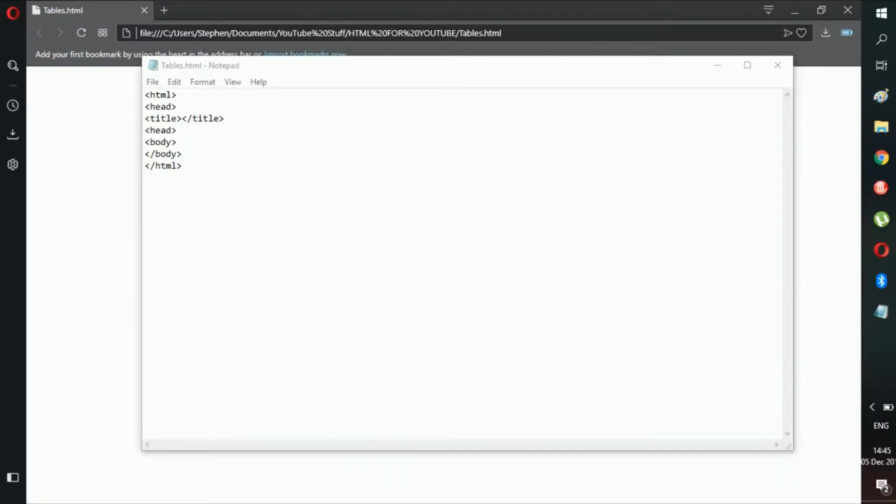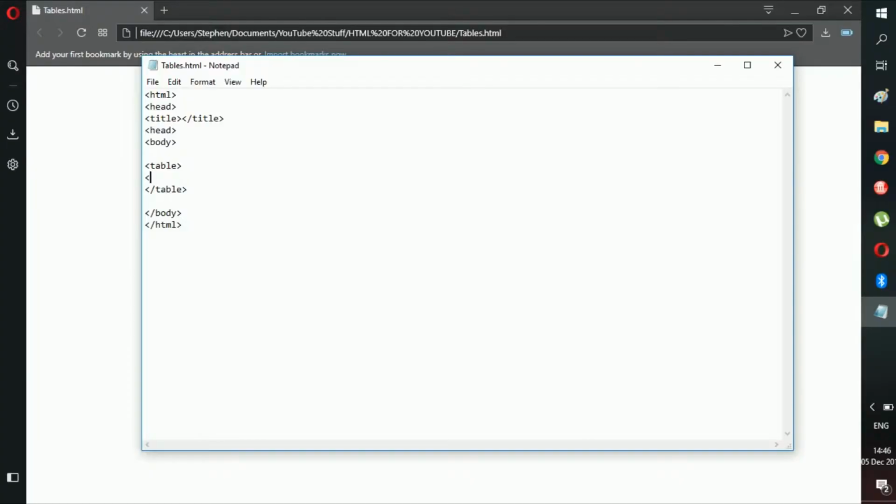Tables, you know, where you put your data in, there's like a bunch of squares, put your stuff in the squares, that type of thing. Yes, we'll be doing the tables. Now to make a table, you have the table tag. What the table tag will do is open up your table, but remember, with the table tag you actually close off the table, so you gotta put in that slash table.